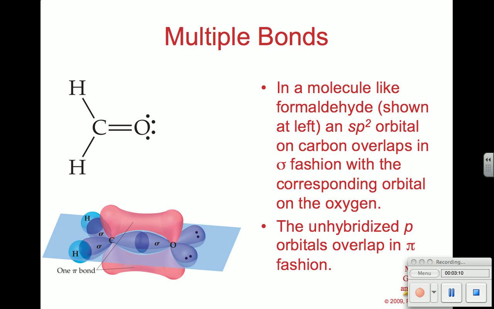So the unhybridized p orbitals overlap in the pi fashion. We'll look at this in class to probably clarify it a bit more. But for you to have a double bond, those electrons can't exist within that same axis. Two electrons are in the nuclear axes, but there's another two electrons that are being shared, and they can't exist within the same space as the other two. So you have these other regions. So in this case, the pi bonds for that one.